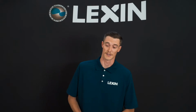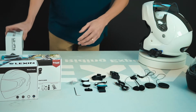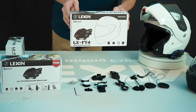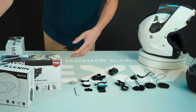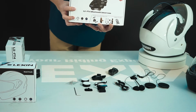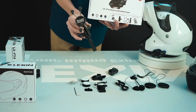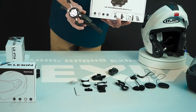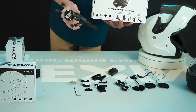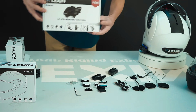So let me show you our three different kits. We have the Lexin Ft4 single kit, which is for a single-use rider. We have the Lexin dual kit, which comes with two of the Bluetooth systems for you and a passenger or you and a buddy. And then our combination kit, which includes a single Bluetooth Ft4 system, and it also includes the RAM X mount, one of the leading standards of phone mount systems. This comes with everything you need to either install it near your brake or your handlebars, so you keep your phone safe, and you'll be safe because you'll be using Bluetooth with your phone, and this is the best bang for the buck.